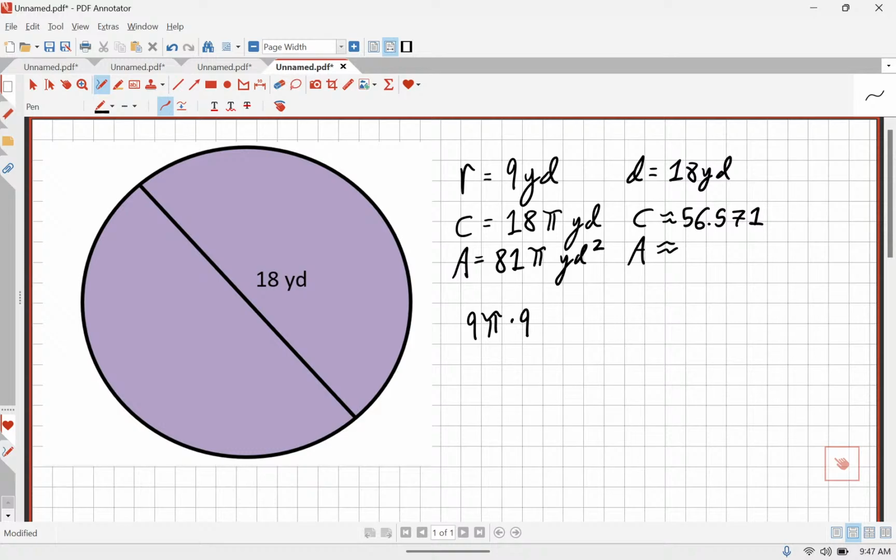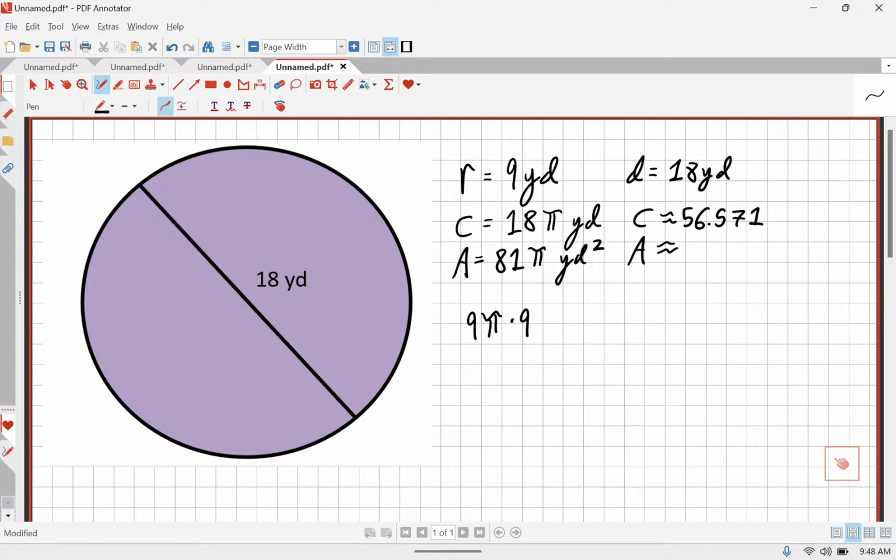Why is the circumference 56 in one spot and 18 in one? What does the C mean? Oh, circumference. So the circumference is exactly 18 pi yards. If you walked around this thing one time, it would be 18 pi yards. But if you're actually trying to keep track of how many yards you went, you would probably just use your favorite approximation of pi. The hard equals is exact.